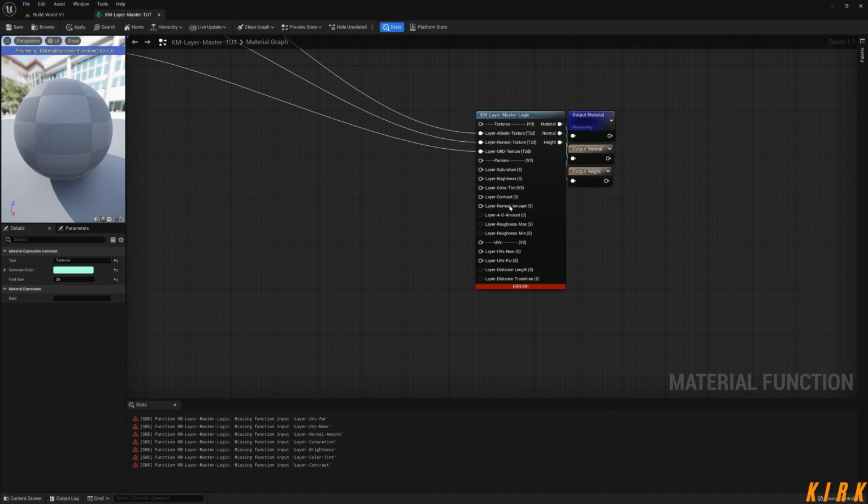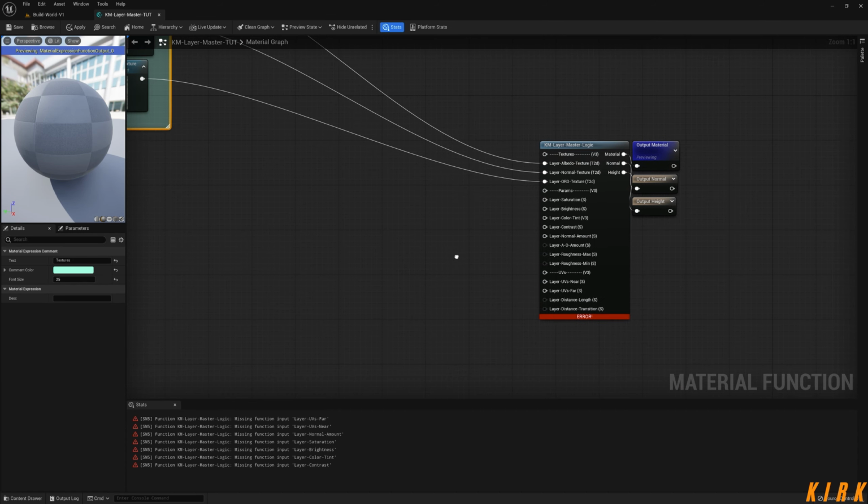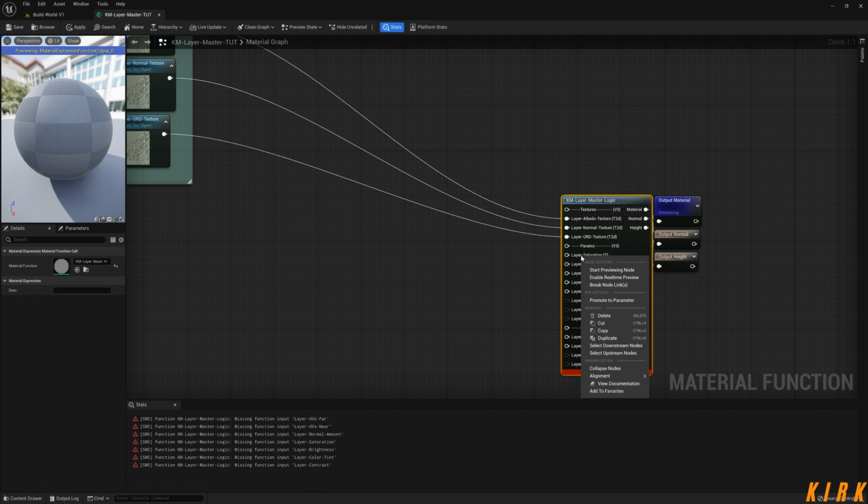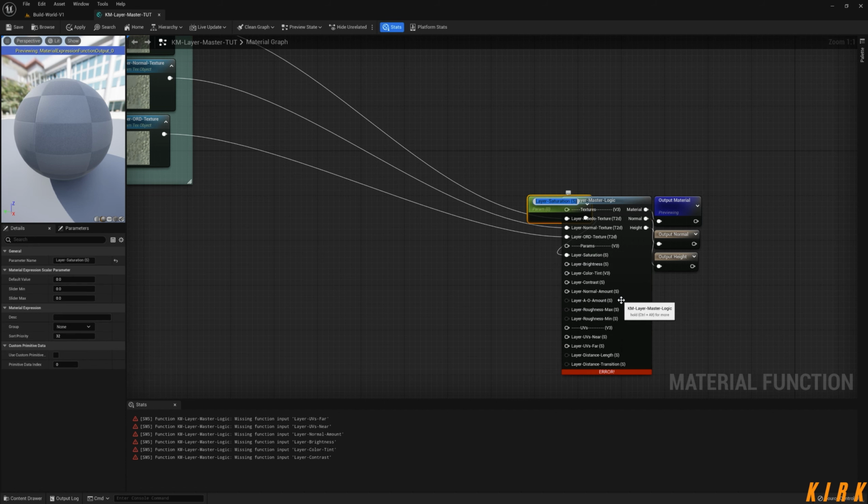What we need to do now is do the same for the rest of them. So we just simply right click, promote to parameter, right arrow, and get rid of the initials in the brackets, and just press enter, and we get our parameter here. I'm going to speed the video up now while I do the rest of them, and I will be back once I've completed this.